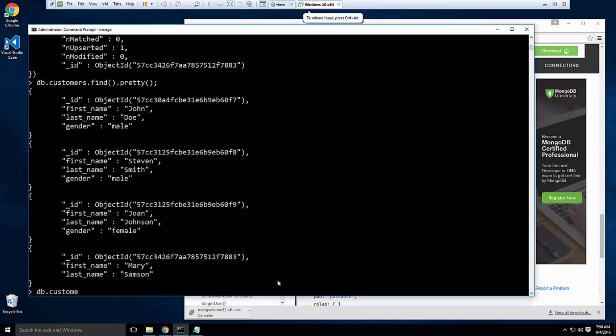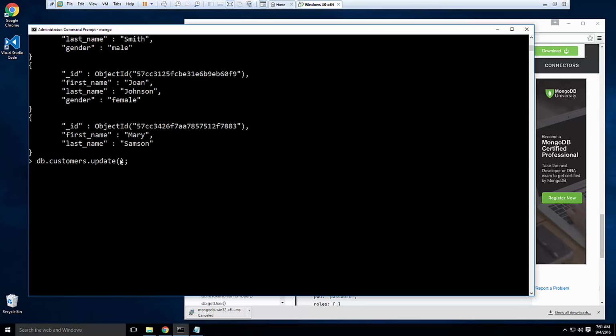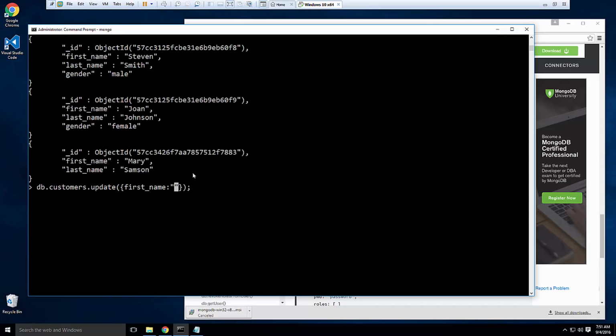Now we also have an operator called rename that we can use with update. So if we say db.customers.update, and let's say where first name is equal to Stephen, and then for the second parameter here we're going to say curly braces and then rename, and we should be able to rename, let's say gender, we'll rename that to sex.